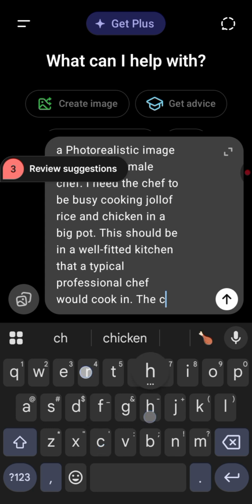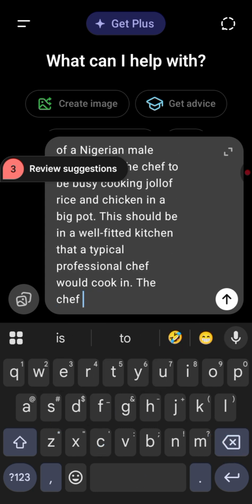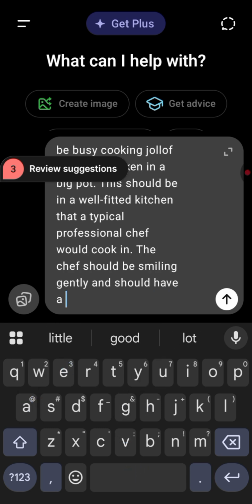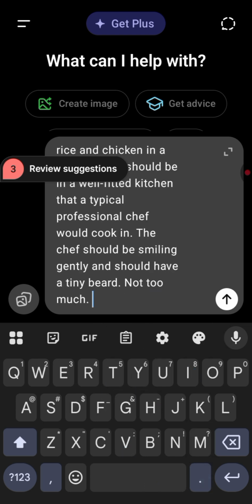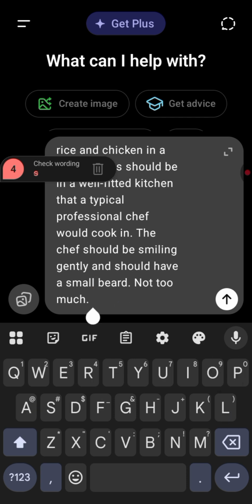Okay, the chef should be smiling gently and should have a small beard, not too much.